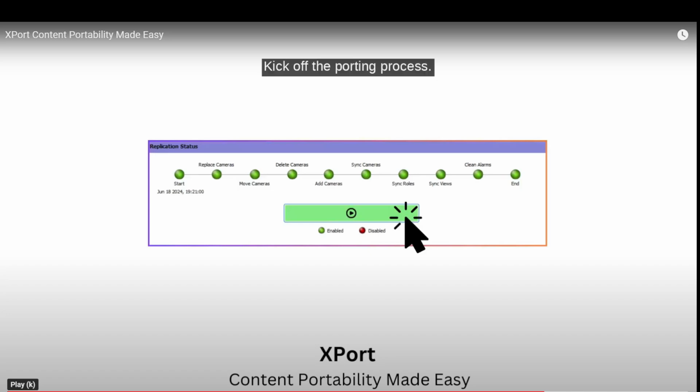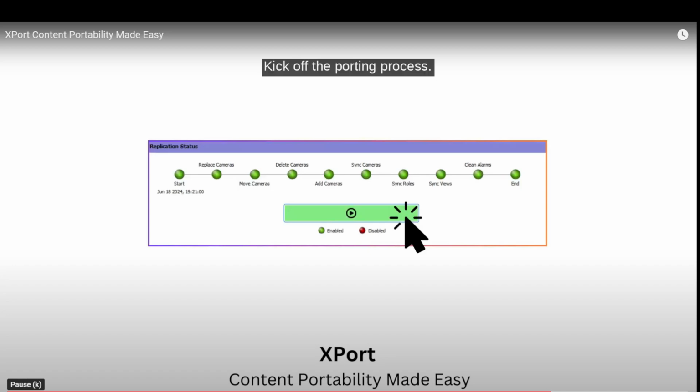The other real value here is that, I don't know about you, but when I'm tasked with trying to do a migration, I basically tell the customer, all of your video data in the old unit is going to be gone, and we're going to start with fresh video data in the new unit. Well, I don't have to do that anymore with this tool. With this tool, all of the live and archive video data will be ported seamlessly, and so there should be no video loss in the migration.